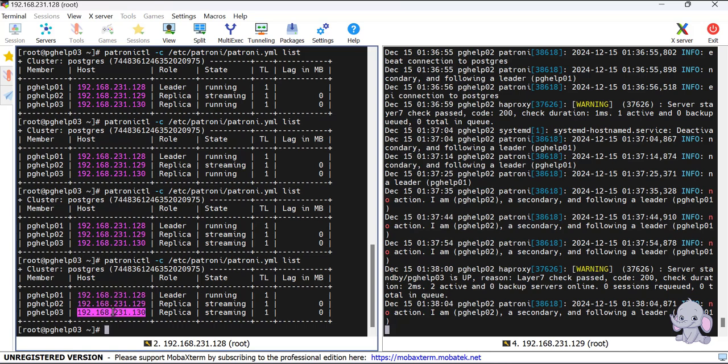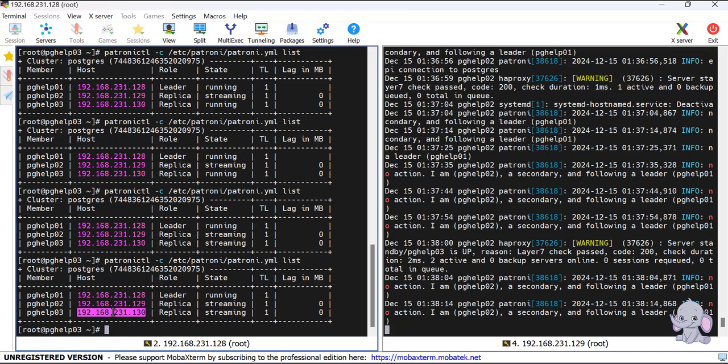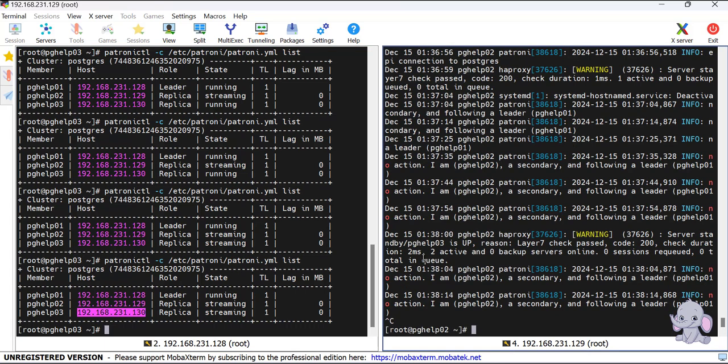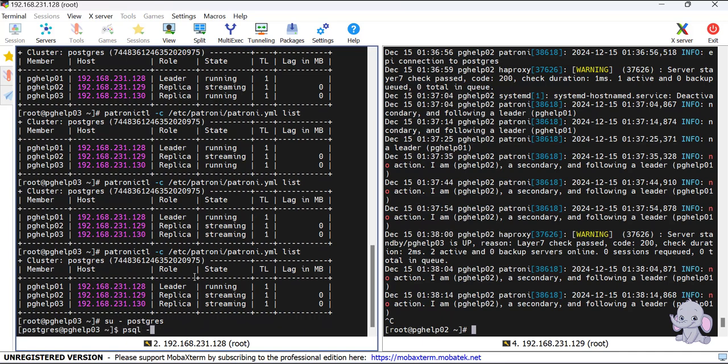We'll do a simple test to check whether the configuration has been successfully created and whether my automatic switchover is successfully happening or not. For that, I am going to connect to my primary host. Here I'm going to use the IP address 140, which is my VIP, and the port 5000, which is the read-write port.